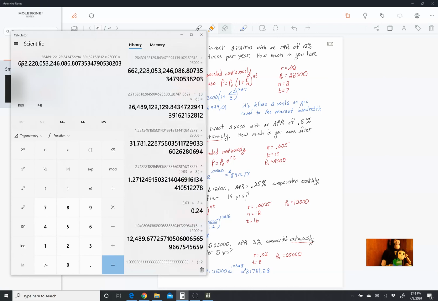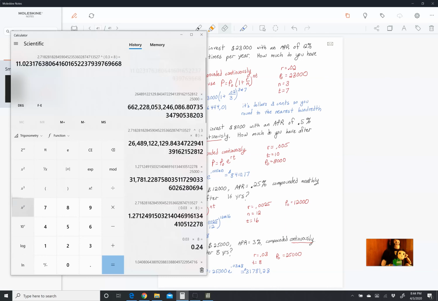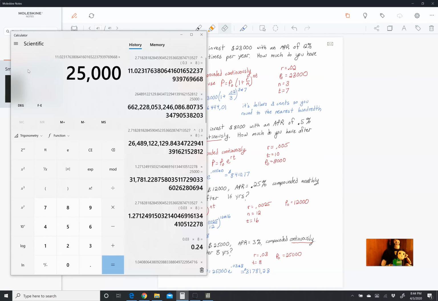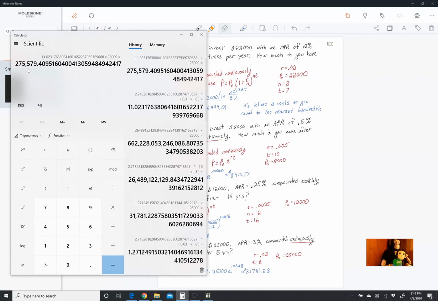This doesn't make sense, that we get 3% interest and we're doing this. What this is telling us is that we're getting 300% interest. Even if you did e to the power of 0.3 times 8, even here you get a number 11. You should just get a number above 1. Okay, if the interest is really high, maybe it'll be a number above 2, but it certainly won't be as high as 11. And you can see that even if you multiply this by 25,000, you get this huge number. There's no way that you're going to have 275,000. So at the end, just make sure that your answer is reasonable. Okay, so just small notes.